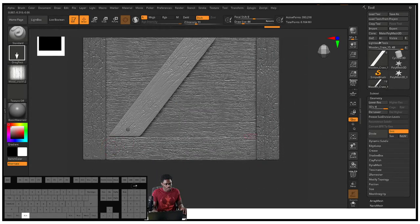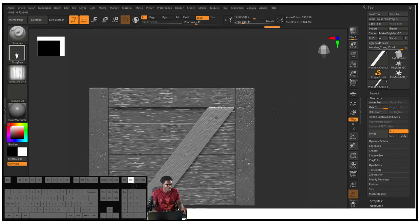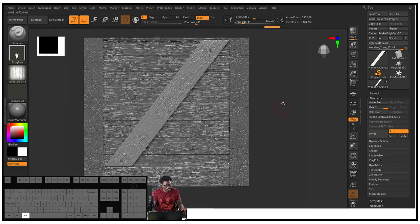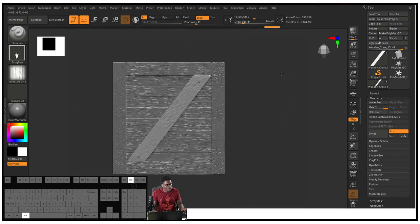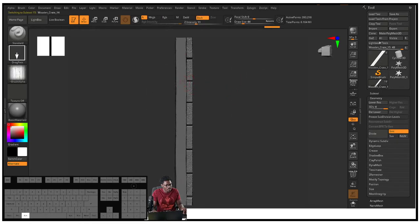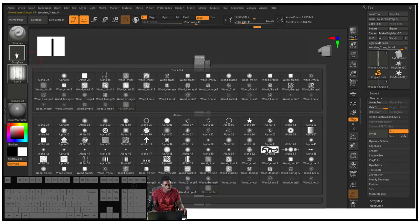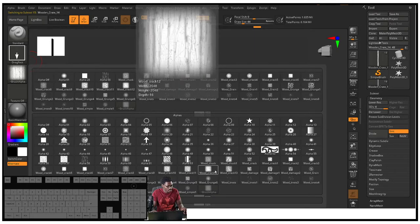All right. We've got some interesting looking wood now. It's beat up a little bit, and I'm starting to dig it. I'm starting to dig it a lot. All right, so let's see. Another thing about wood is, let's get to this side because I don't think we detailed this side yet. So let's do that. Detail this little side piece.